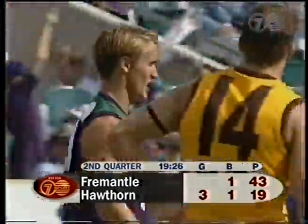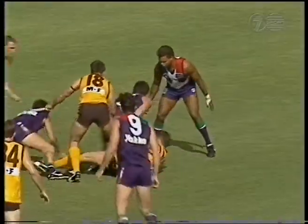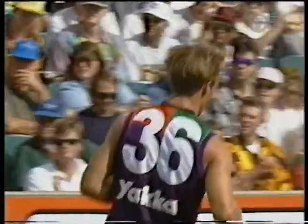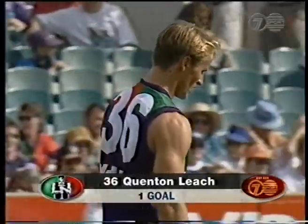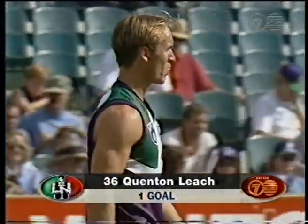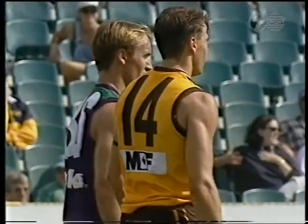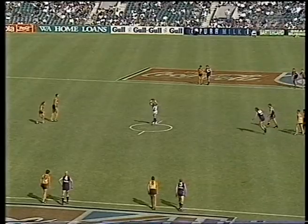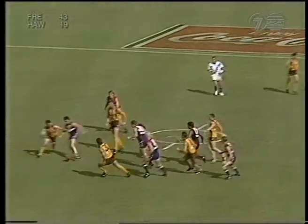And that's football sacrilege, Dennis, isn't it? Giving away a free kick is akin to kicking the ball into the man on the mark. You just don't give away, in this professional day and age, discipline off a centre bounce, someone infringing across the square, and then secondly, to compound it, no one standing the mark. The ball is run free by Bandy, and Leach, who's enjoying a season starting in forward area, capping off a good play with a goal. Elementary stuff, isn't it? Really? Well, it is, but I mean, it's just a lack of concentration. So back to the centre, the start that Ken Judge didn't want for his Hawks.